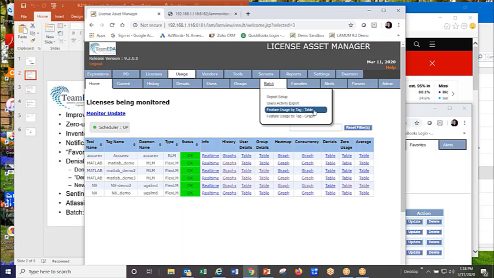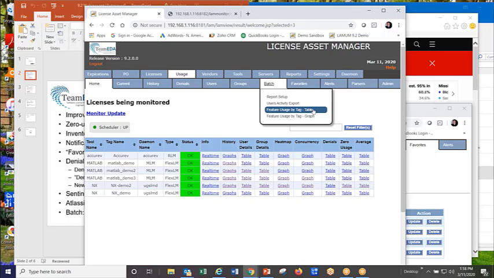But it's a batch report because it takes a while to generate this in the middle of the night, and then you'll have it Monday morning or first day of the month, whatever day you set it up for. And this same way, except it's just a usage graph by feature for every feature at a given tag.